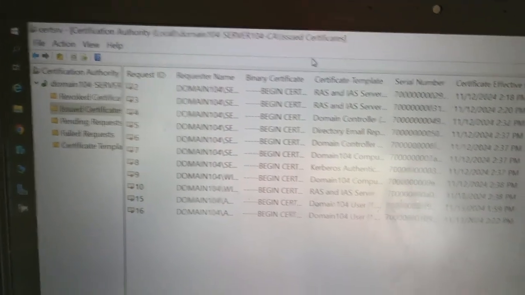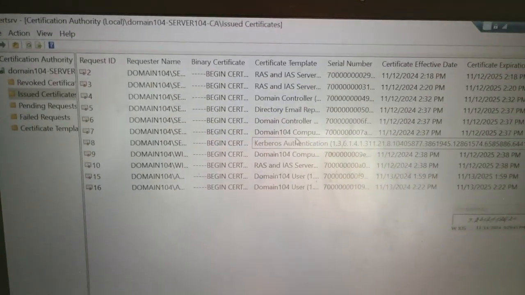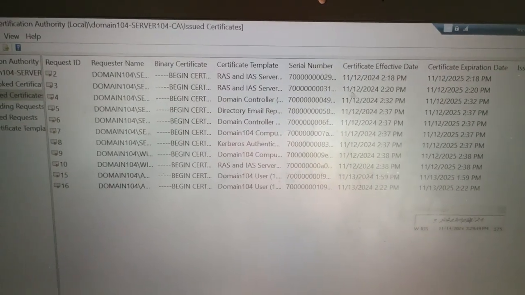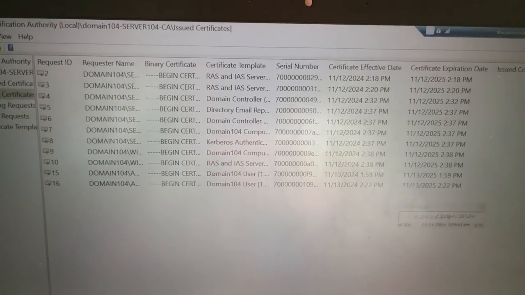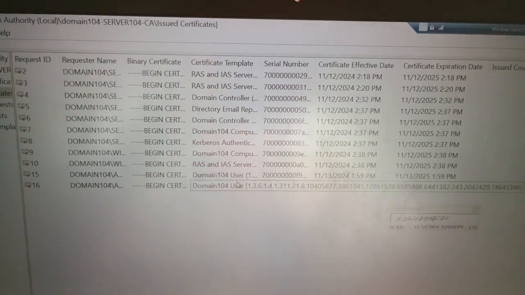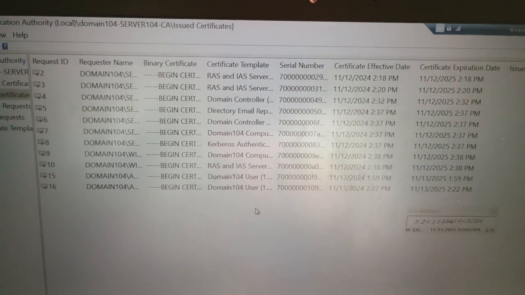While we're at it, we're going to check the issued certificates. And here are the issued certificates, such as RAS and IAS Server, 104 Computer, and 104 User. Nice. So that proves I did this one correctly as well.